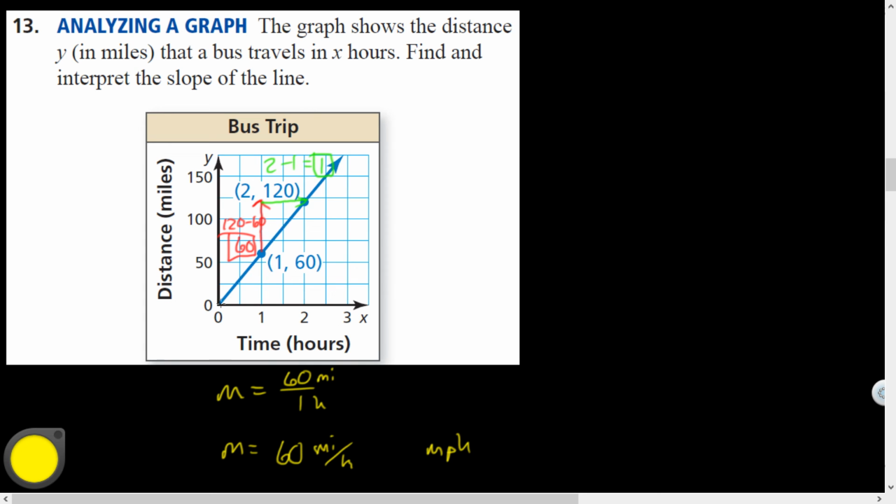Appreciate it. But yeah, the slope of the line is the rate of change. And in terms of units, the slope was miles over hours, miles per hour. That was the speed of the bus. Isn't that crazy? There are so many implications of that. That concept alone can take you all the way to calculus, my friends. It's amazing.